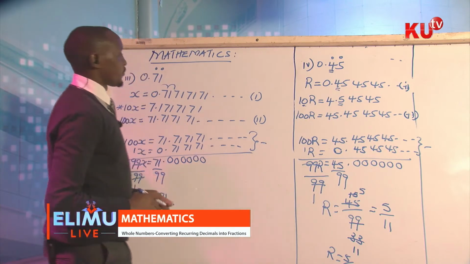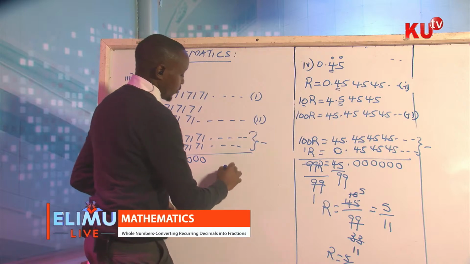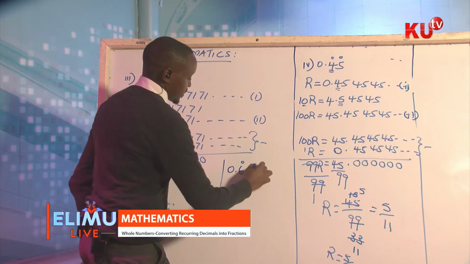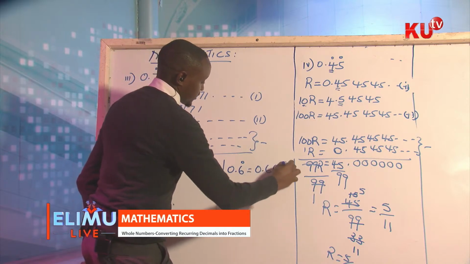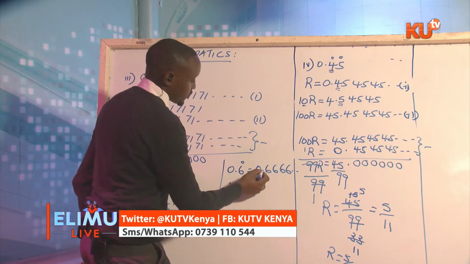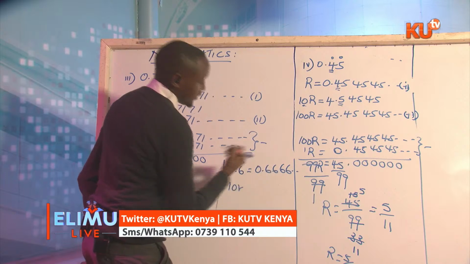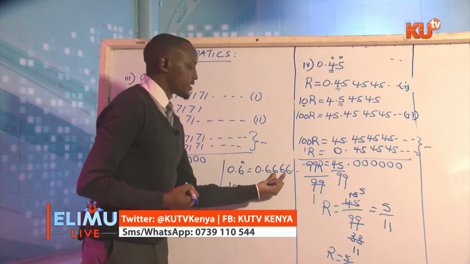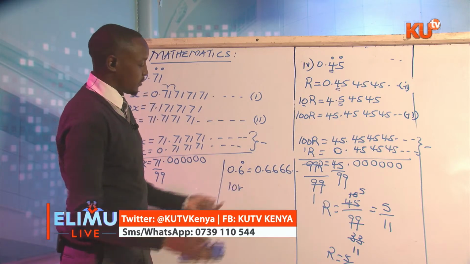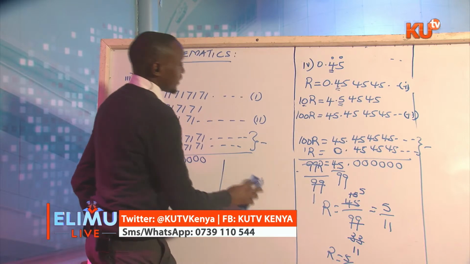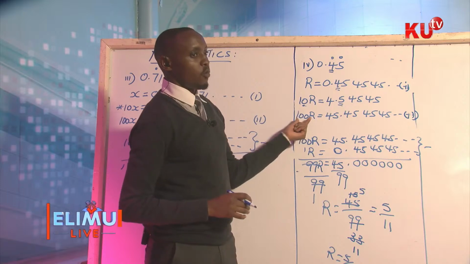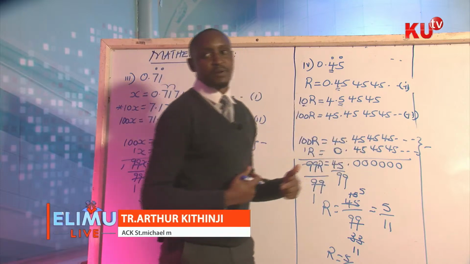If you look at the first case where we had 0.6 recurring, this is the same as 0.6666. We settled for 10r, or 10k, or 10x, because when you multiply by 10, you move the decimal once, and then subtracting the decimal part to get a 0 becomes easier. So we can say that when the recurring numbers are 2, multiply by 100. When the recurring numbers are 3, multiply by 1,000.